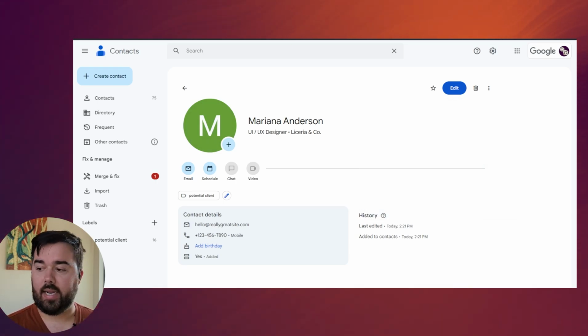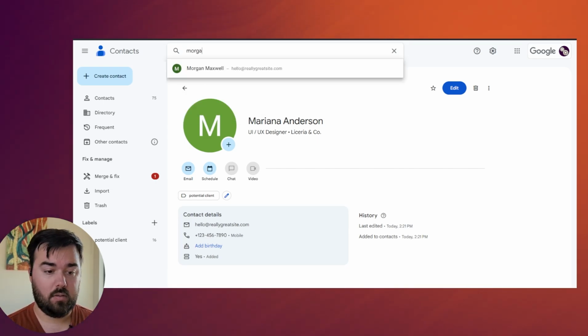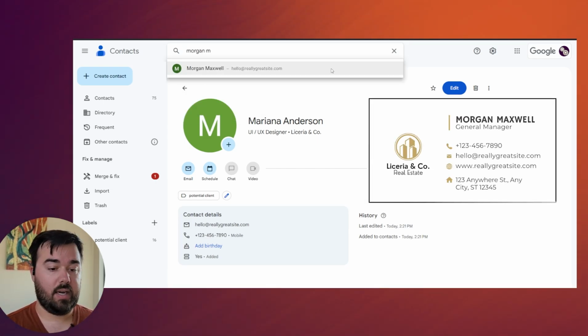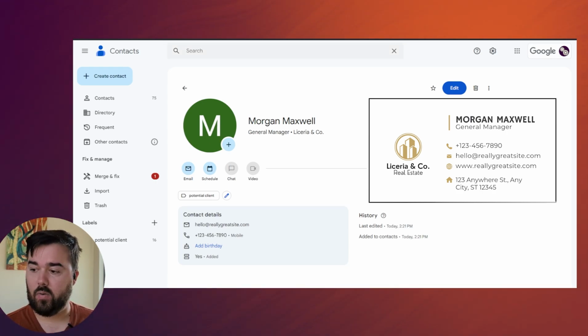So this is great. The next person I'm going to pull up is Morgan Maxwell. And you'll see here that if I click this, it's going to pull this up. Morgan's info is almost exactly the same here. Hello at really great sites, 123-456-7890.